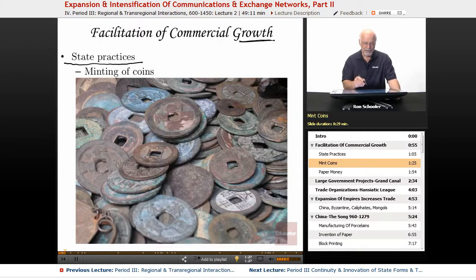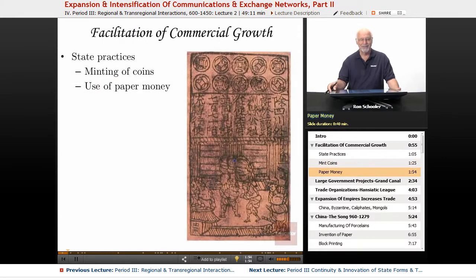And you see here some Chinese coins, and you notice that they have a hole in the middle of them. So the merchants and others would put a cord and string these up to keep them together. And sometimes it has got to be very onerous to have so much heavy coins. So they came up with a new idea, and that was paper money, called Jiaozi.